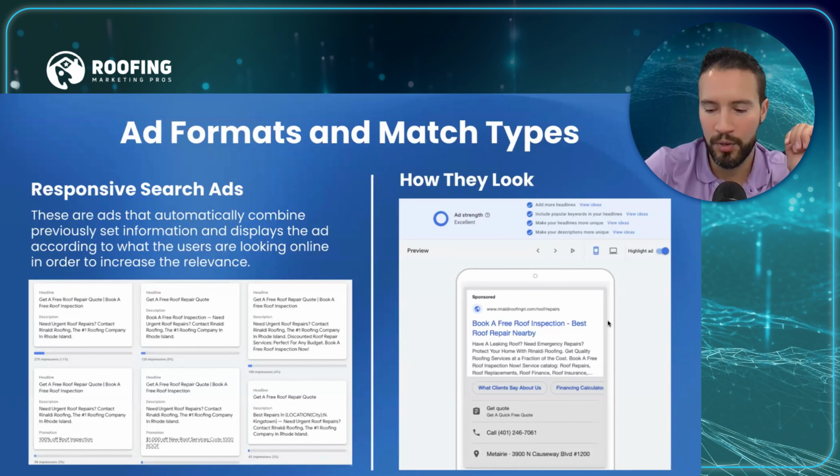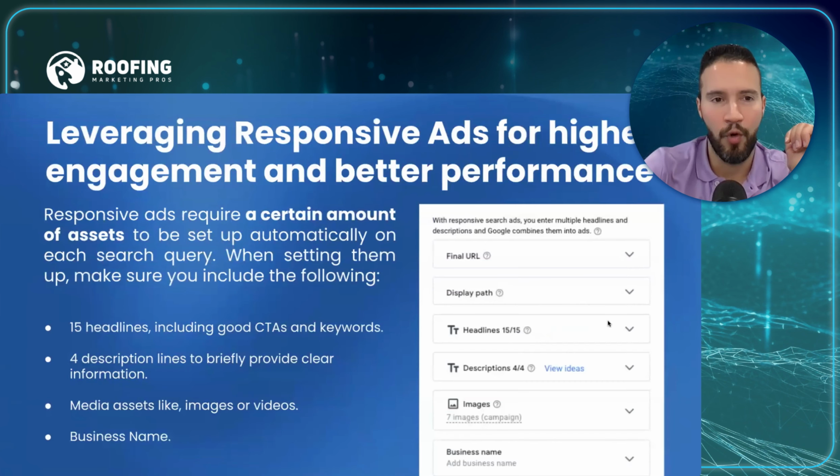That's kind of how it works in terms of the ads performance. You have to have enough assets in place to actually get this to perform. So you have to have headlines, call to actions, media assets like images and videos, and the descriptions of your ad. You have this in place before you actually launch these campaigns. These are called dynamic search ads, to really leverage the best performance possible for your campaigns.